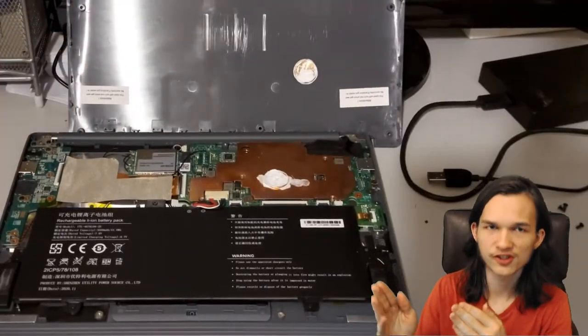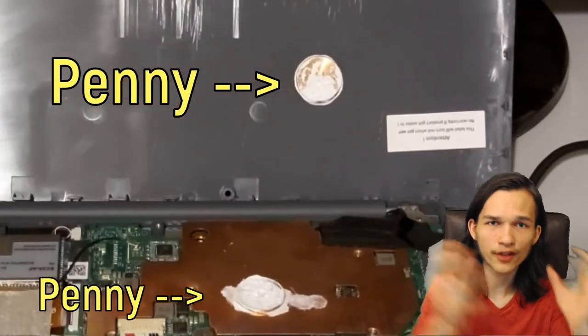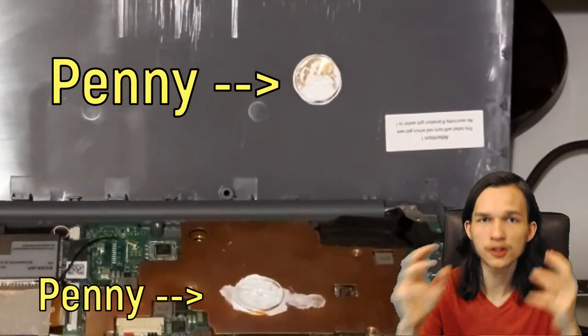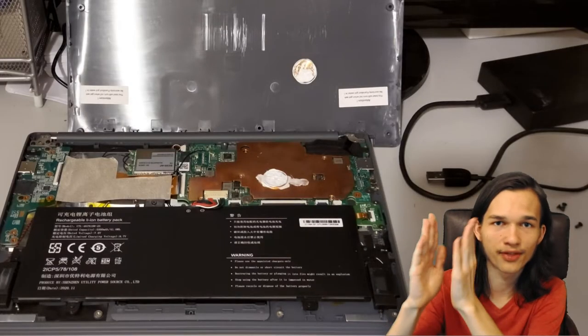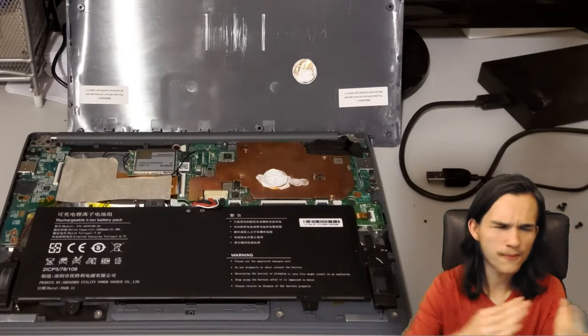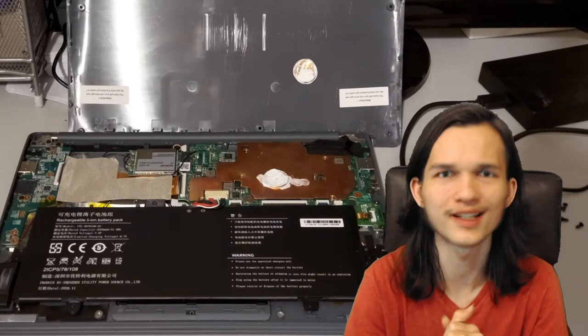After the previous video, I tried to fix the cooling issue by taking the bottom of the laptop off and using thermal paste as glue, gluing two US pennies to the cooler and pushing them against the back of the laptop — hoping it would maybe help with the cooling. I thought it did absolutely nothing.